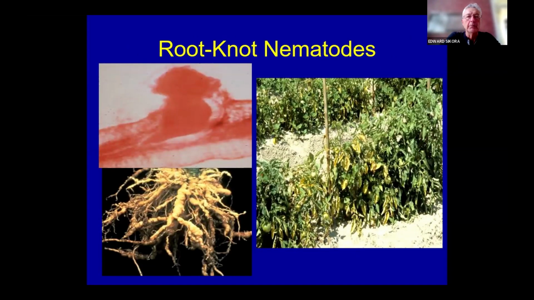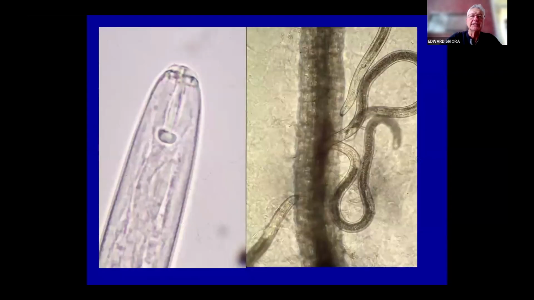These will start off as microscopic worms. Let me just show you the next slide. Like you see on the right, it's only about 1 millimeter long. They feed with a stylet, like you see on the left side picture there, which is much like that hypodermic needle I described with an aphid. But they feed with that hypodermic needle on either the outside of the cells, but some get inside the roots.